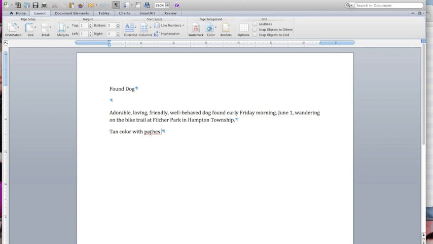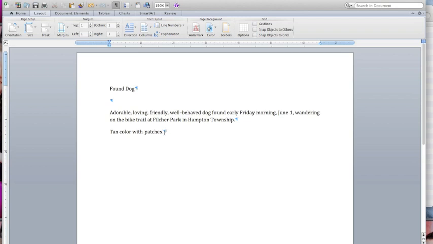In order to correct that, all I have to do is put my mouse over the word, secondary click, and you're going to see all the words that it gives me as options. So I'm going to select patches, and notice how it's changed that for me.